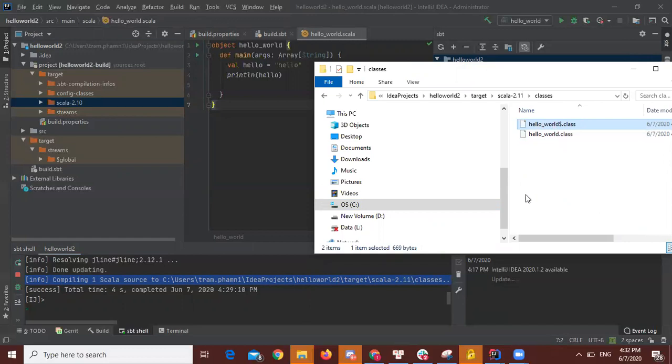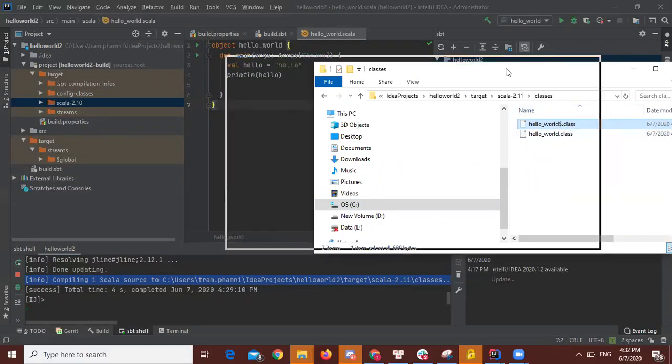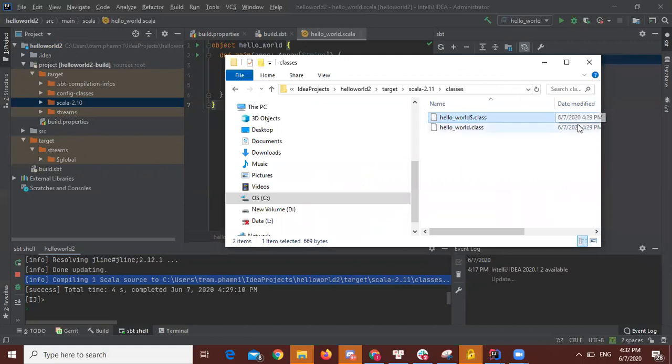If you see, we did the SBT compile, it forms the class. I think it's 420. Right now, the class has been created, right?